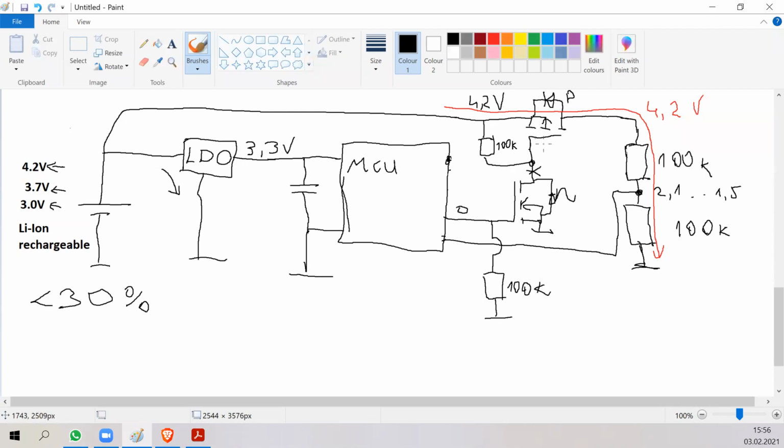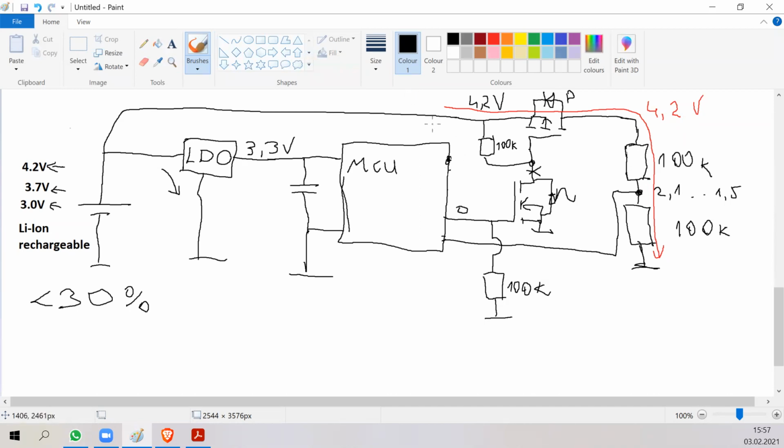The P-channel MOSFET is on the top, and it's opened or closed with an N-channel MOSFET, which is at the bottom relative to ground. And each of these MOSFETs has a resistor between gate and source that keeps them off when the microcontroller is in reset state or is hanged or something like that. And then this P-channel MOSFET turns on or off this resistor divider. So this is the way to do it correctly. And I just have to tell you this because oftentimes people forget about it.